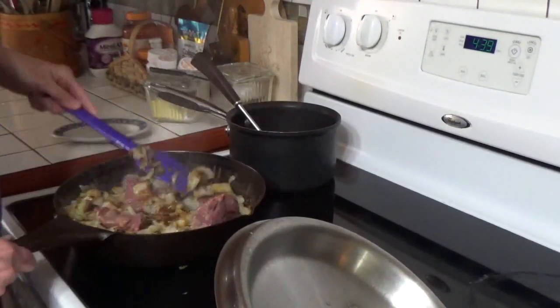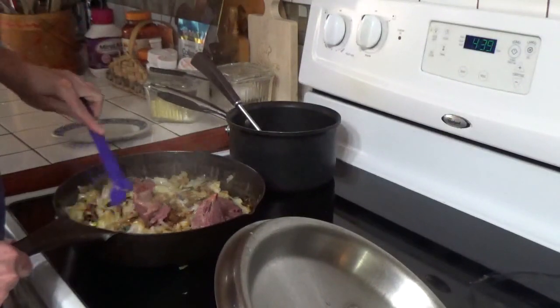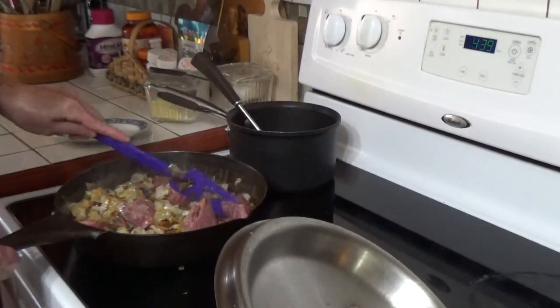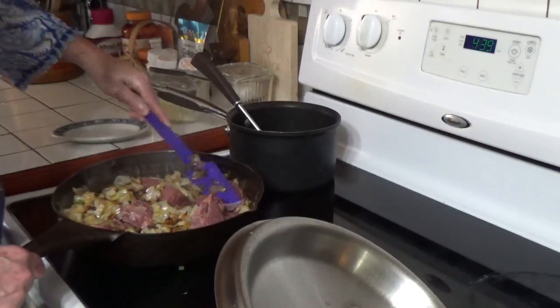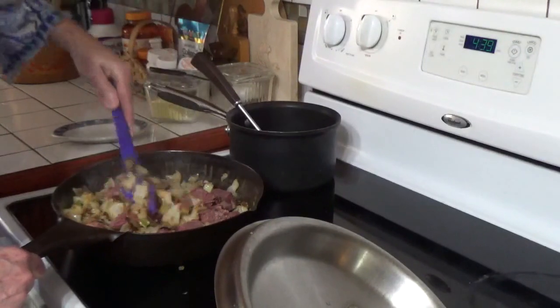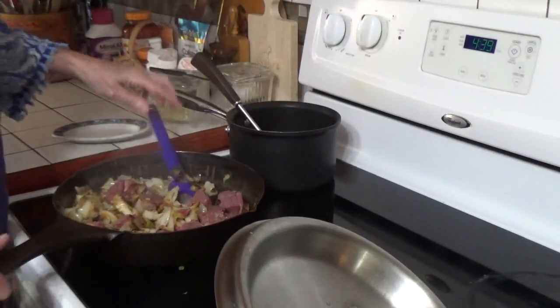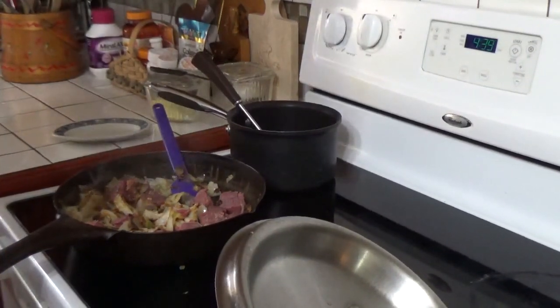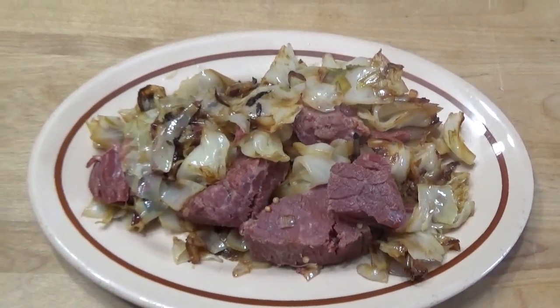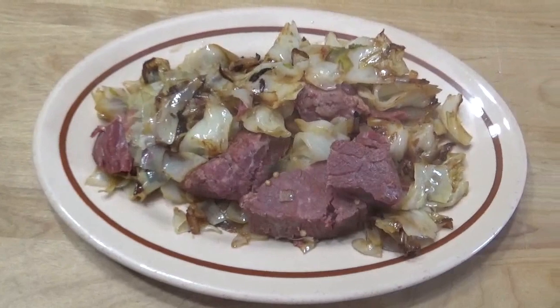Okay, now then. I'll just break these into a little bit smaller pieces. See how tender it is? There we go. Alright, now let's put it on the plate and let you see how the end result is. And there we have it. Corned beef and fried cabbage. Happy St. Patrick's Day, everybody!